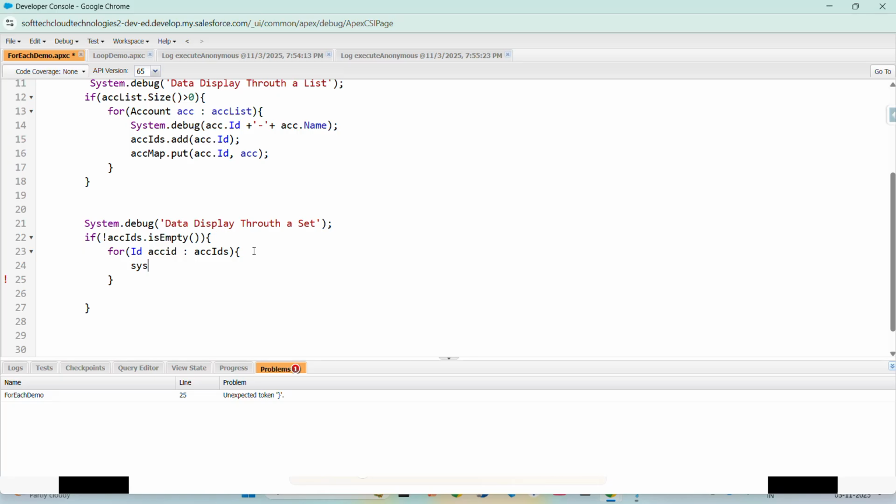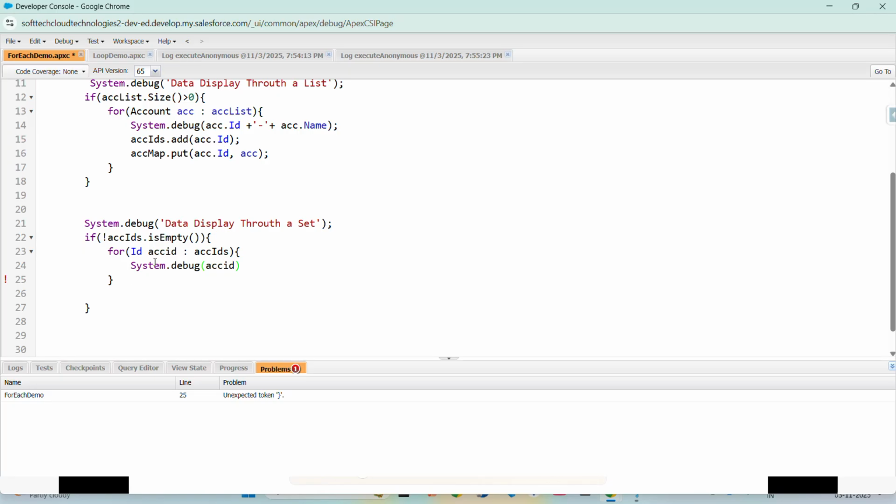So yes, system.debug. Then going to add the account ID.